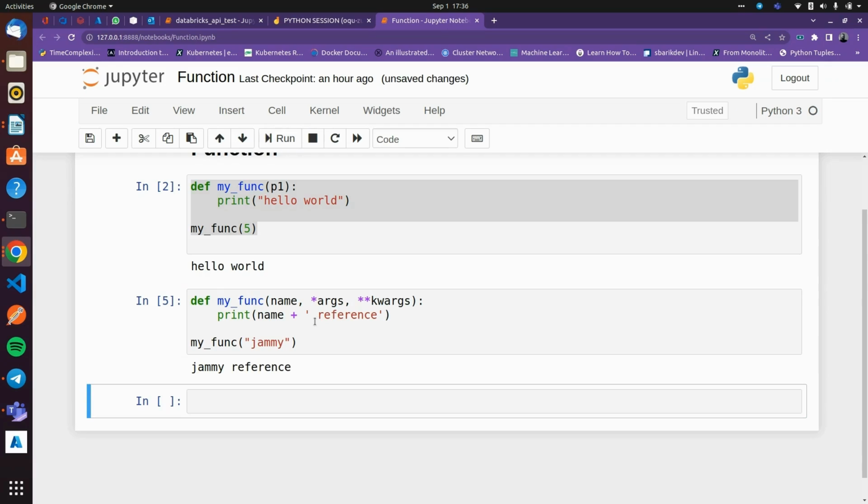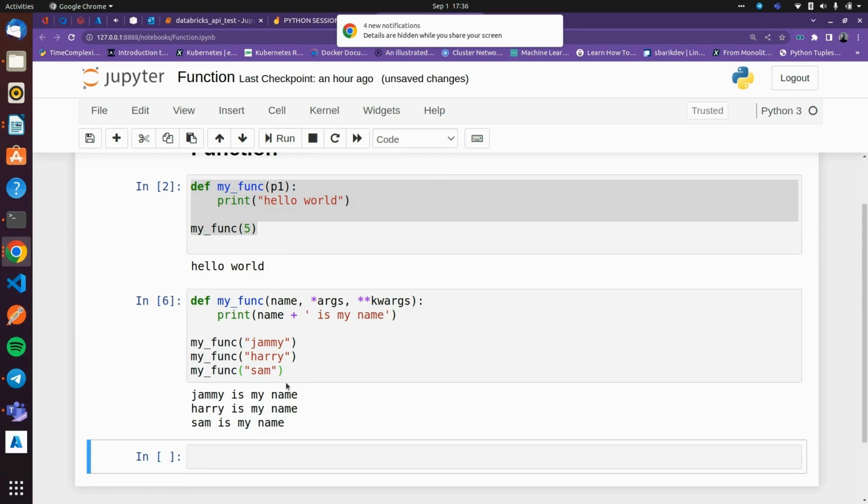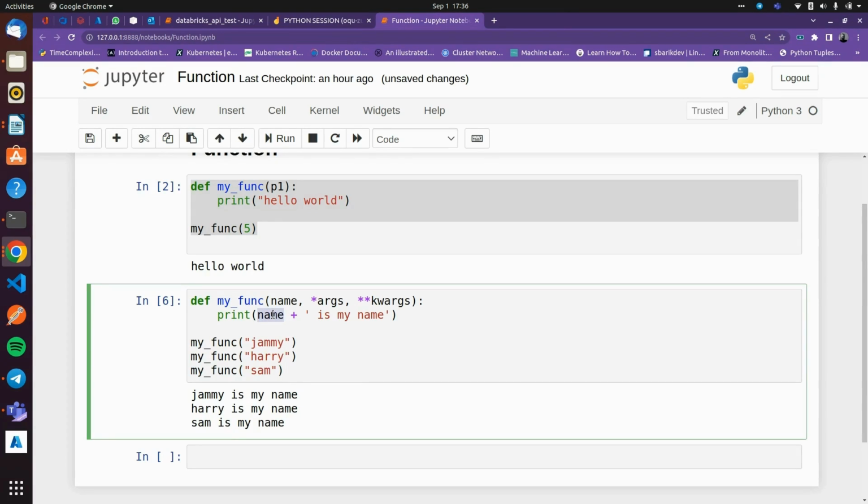I'm calling the function multiple times and changing the name: Jami, Hari, Sham. If I call this, it will say Jami is my name, Hari is my name, and Sham is my name. You are passing this argument inside the print statement and calling the function name with the argument. In this way you can call the function.